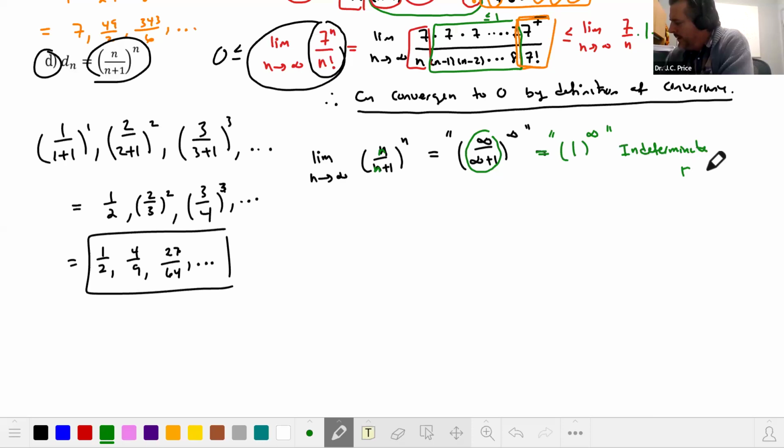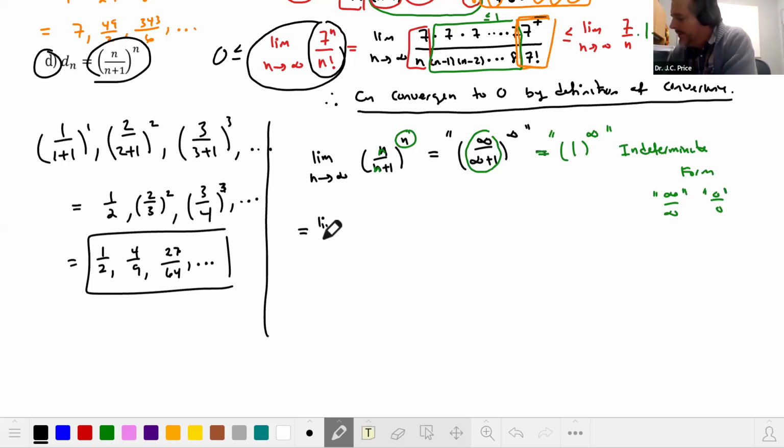And it's one of those that, in order for us to turn it into an infinity over infinity or 0 over 0, we have to undo this sort of exponentiation here. So the trick is to bring in e's and ln. So we're going to bring in this tool, so limit as n goes to infinity, that unlocks exponents basically. So we rewrite this as e to the, and then ln of n over n plus 1 to the n. And so what that does is that brings the exponent down in front here. So it'll be equal to the limit as n goes to infinity of e to the n times ln of n over n plus 1.